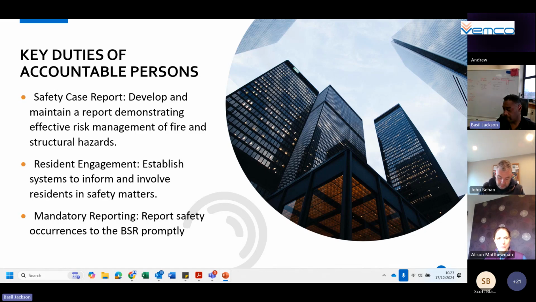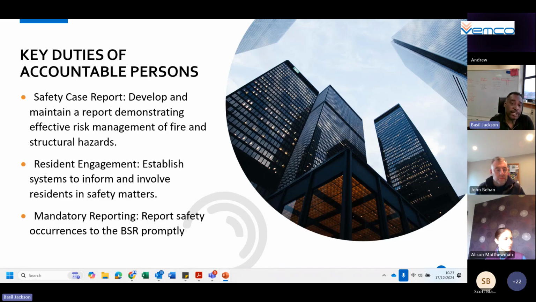Now, here's the thing. Working with a few clients, what I'm finding is they've got some bits of information missing. Because of that, they're never going to have all the information necessary for a full set of golden thread information. So we just say in the report, we haven't got that information, but Mr. Building Safety Regulator, there is a plan we have for the next few weeks or months to put that missing information into place.